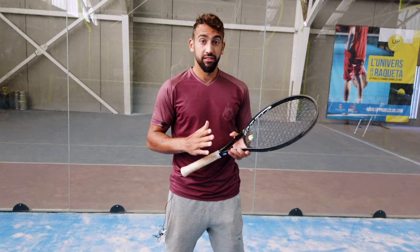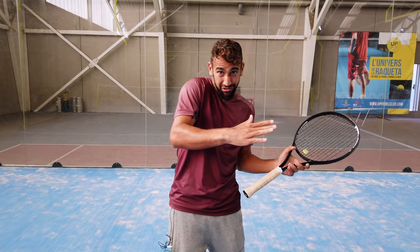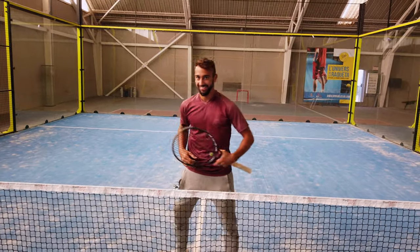And the third aggressive slice is my favorite one, that short, annoying, soft slice that I do that Grisha loves, because whenever I do that, he's obligated to go to the net without a proper approach shot. So that way I have more chances to do him a passing, and vamos on his face.